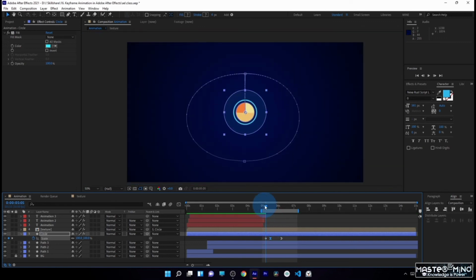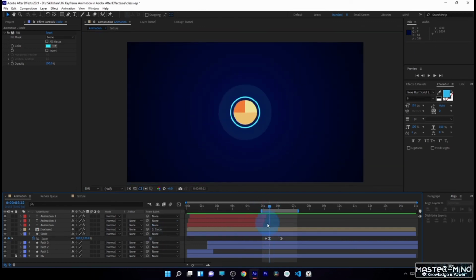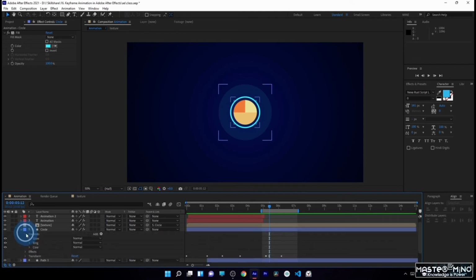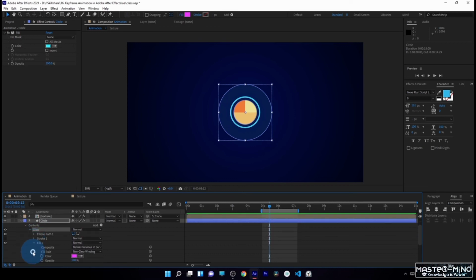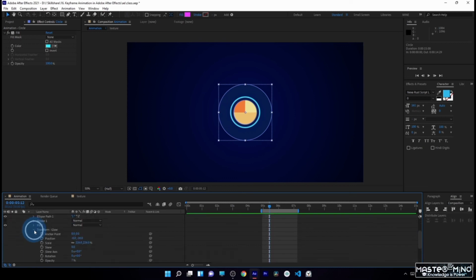Okay, great. Now we've added this scaling up. And to sell this effect even more, we can make this glow part a lot brighter. So let's open this circle. And here in contents, we can see our glow. Let's open glow, go to the fill, and go to the transform, because here we set our opacity to 7%. And if you've set your opacity in fill to 7%, make sure that you set your fill to 100%. And here in transform, let's animate this property.